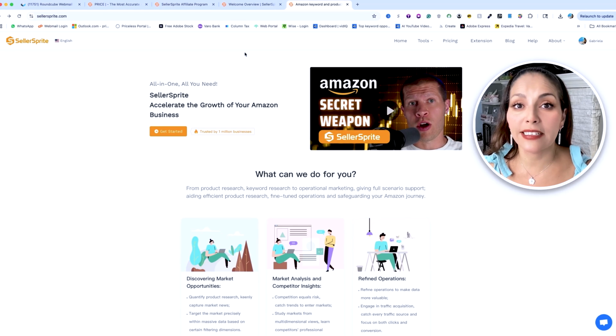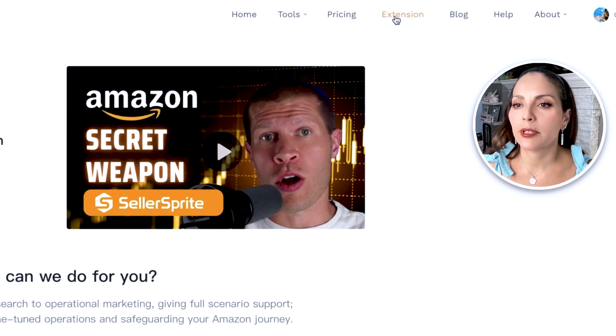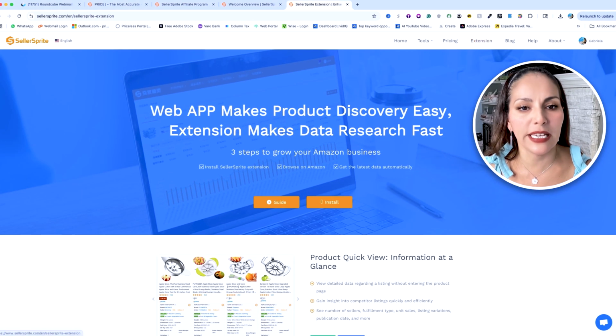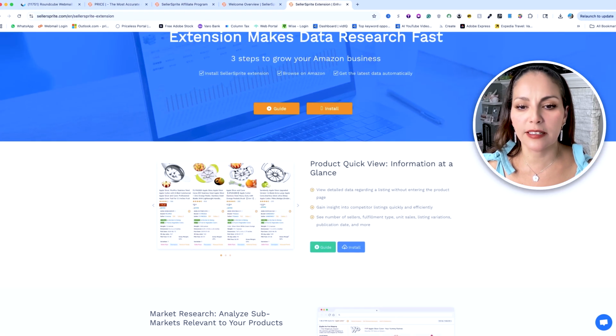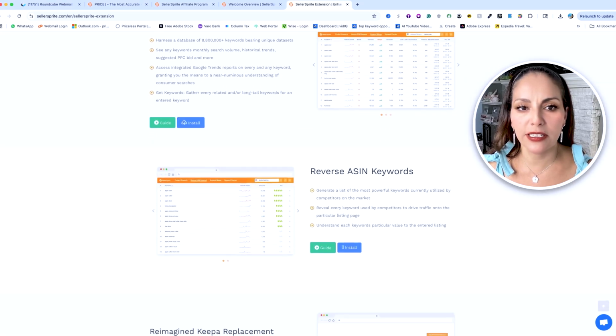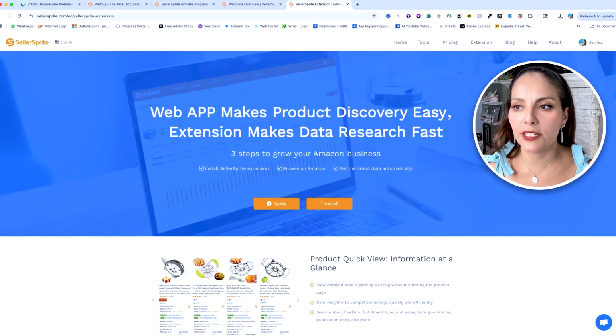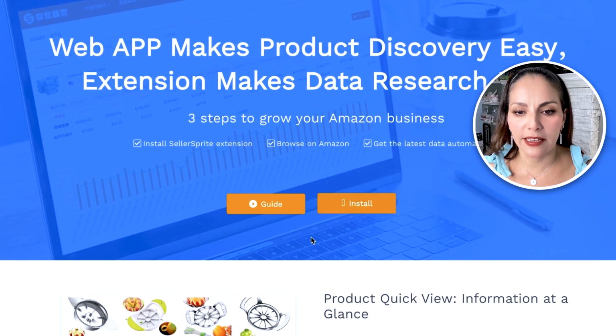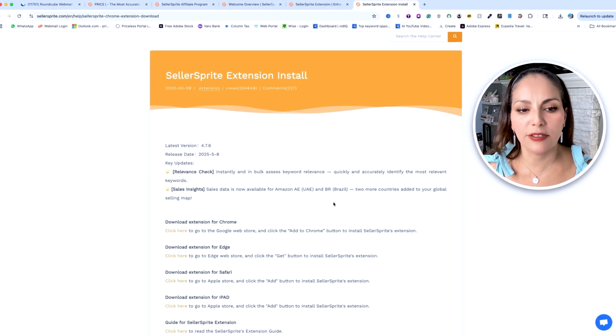So let's get that extension installed. I'm going to click here, and that sends me to this page where it explains a little bit more about that extension in general. There's so much that it offers. I'm going to click here and install, and there's also a guide to understand it, which is very useful. And here it explains how to install it.